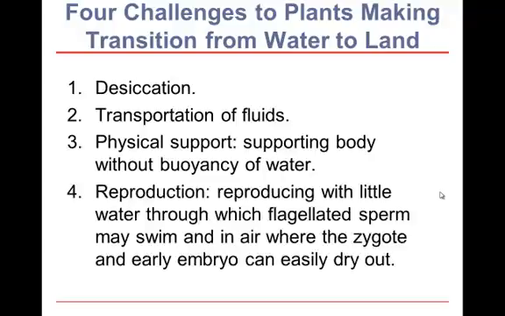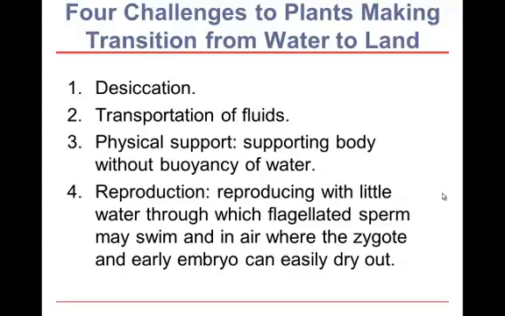And a fourth challenge that I've listed here is reproduction. In water, the gametes, especially the male gametes, which are typically the motile or mobile gamete as opposed to the female, can just simply swim through the water for algae, but a land plant doesn't have that ability. Its sperm can't swim through the air, and so something had to change. An adaptation had to be developed. Also, in terrestrial plants, the little embryo can easily dry out, and this is also a problem.